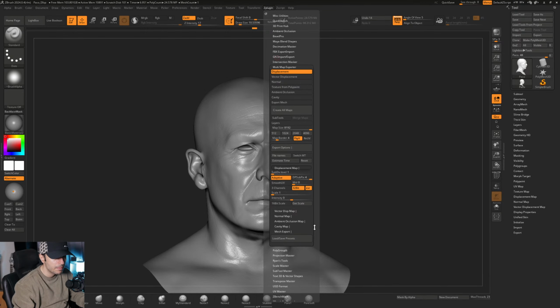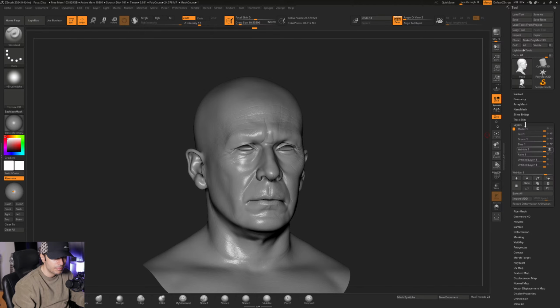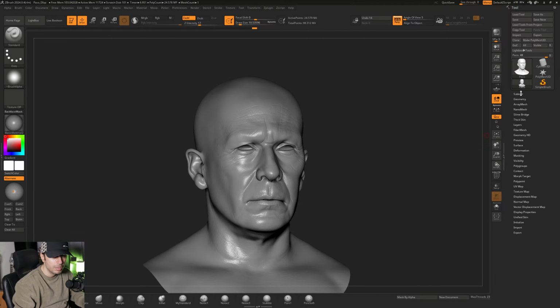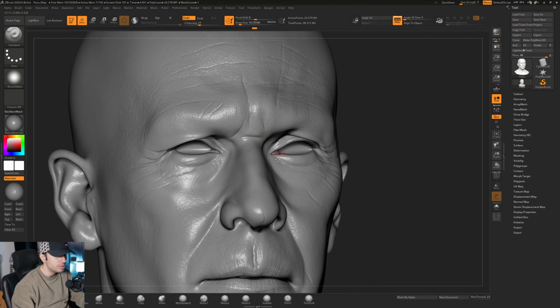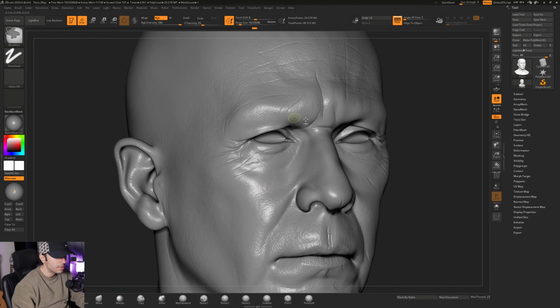But before you export, you need to make sure that you're setting your morph target. What I mean is that let's toggle off the wrinkle recording, and then if I export right now, what happens is that not only ZBrush exports the skin details, it also exports the data that you've lost with subdividing.